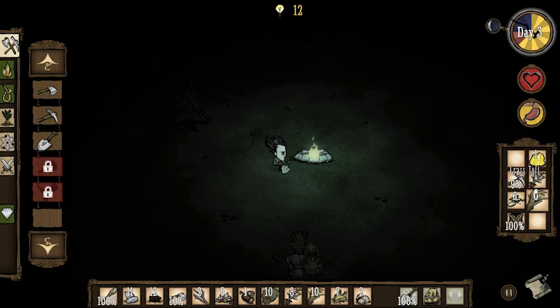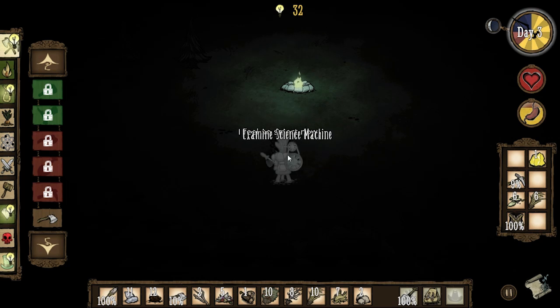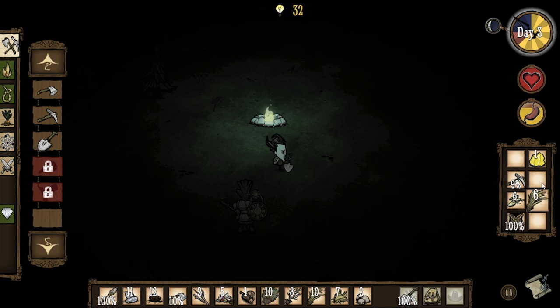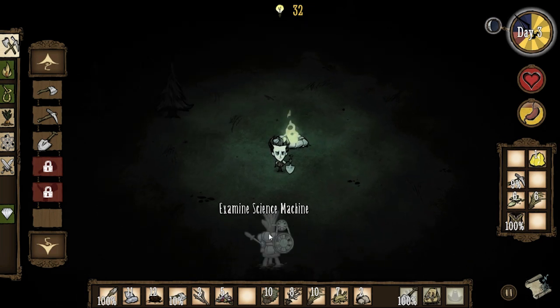Man, what is going on here? Let's just go put this sapling in the science machine. In you go! I'm smarter. Okay, let's put this log suit in the science machine. I'm just kidding. Not really. Whatever. Add that to the fire.